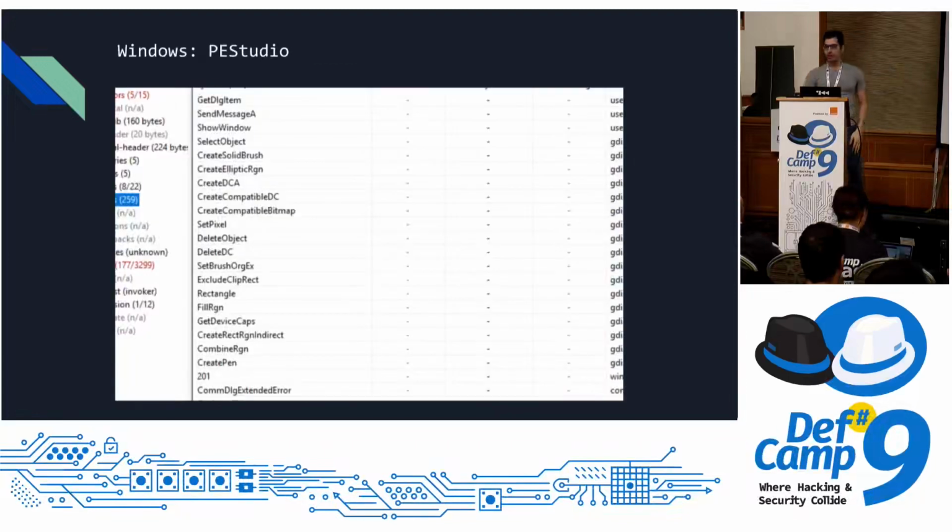Okay, next step is that we're still in the static analysis part. We need to know what this exe looks like. What are the imports? What are the exports? What are the libraries it's using? What are the DLLs? Stuff like that. So we run it through a small program called PE Studio. I really can't believe this program is free.